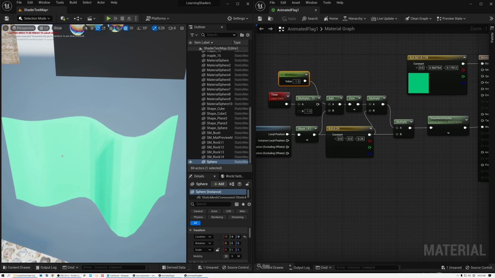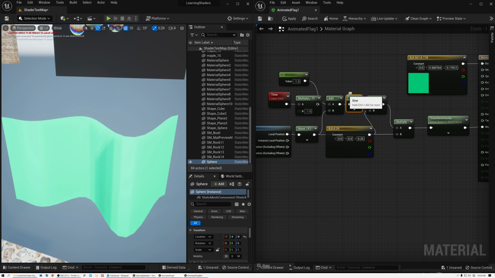I need to take the point that I'm currently rendering, find a point right next to it, subtract the position one from the other to get a vector that goes between them, and that gives me a slope. And then I need to rotate that 90 degrees, which will give me the normal of the surface. Now in my case, there's something that's working in my advantage, and that is I'm using sine here for my animation.